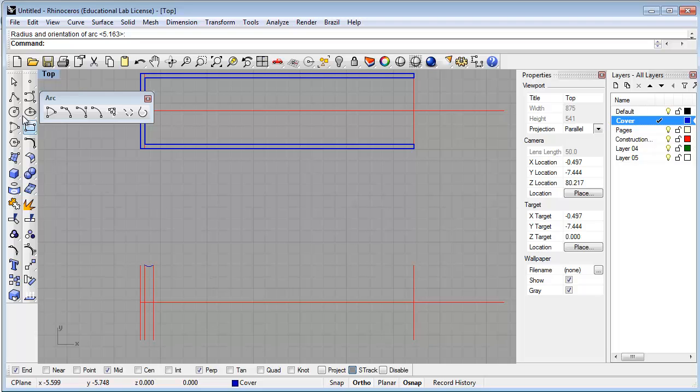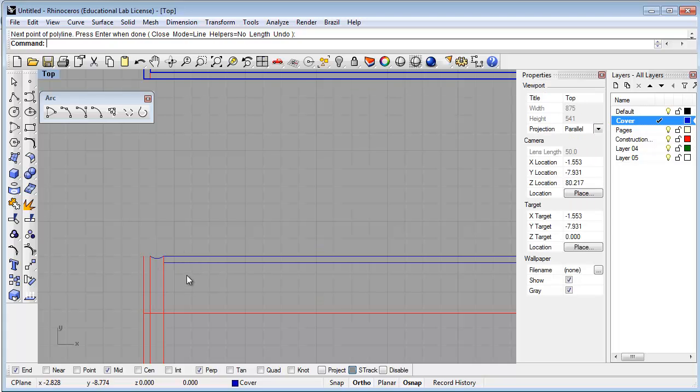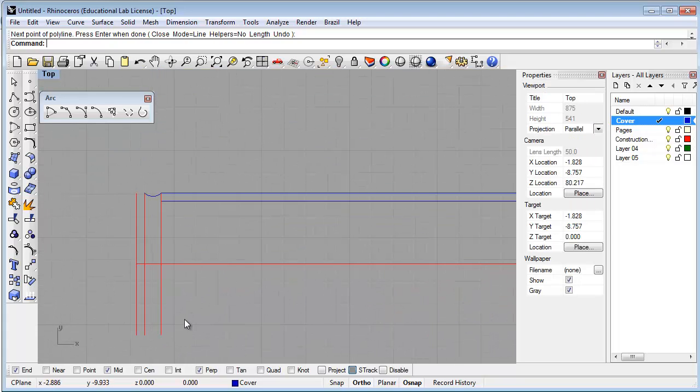So I'm going to use my Polyline tool. From that point, I want to come to the end point, down 3/32 of an inch, so I'm going to type that dimension in, and then come back to the perpendicular point and hit enter. So this time I'm slowly building up this perimeter with just a little bit of line work at a time.